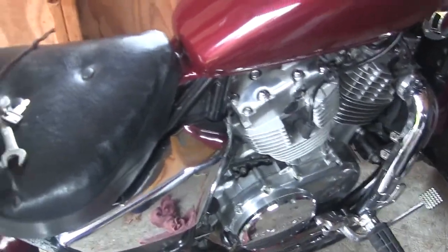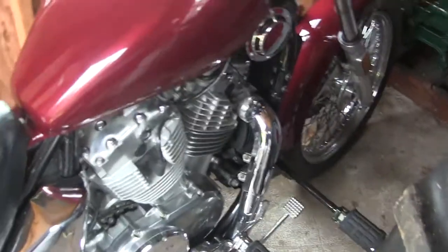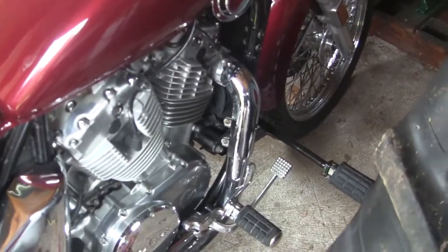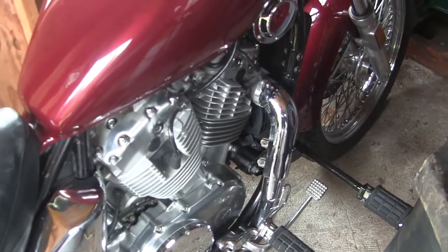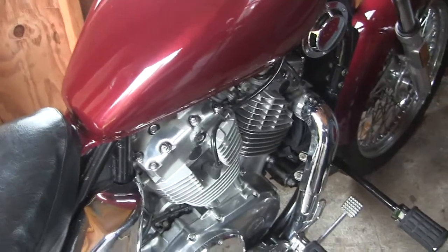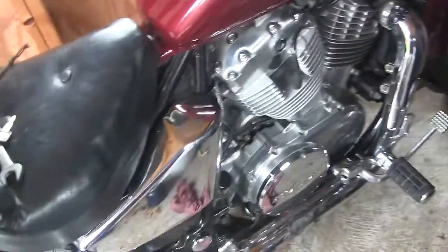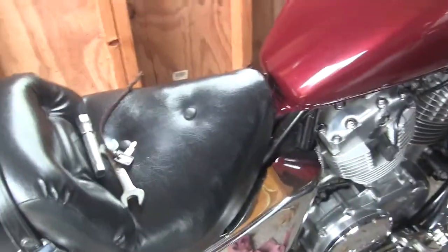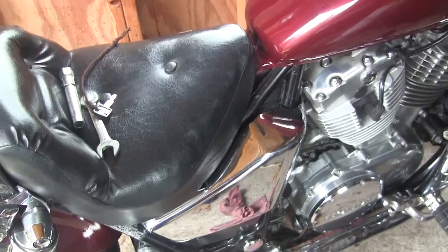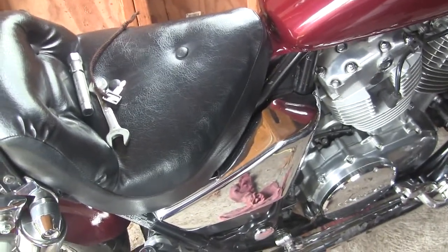After I get the battery out, the final thing I'm going to do is just wipe down the wheels and the chrome and stuff with some WD-40, and that's it. She's ready for sleep. So that's about it. I'll show you taking out the battery. This battery was not designed for this bike, so I had to modify the battery box, and it's in there good, but it's not stock, so just keep that in mind.